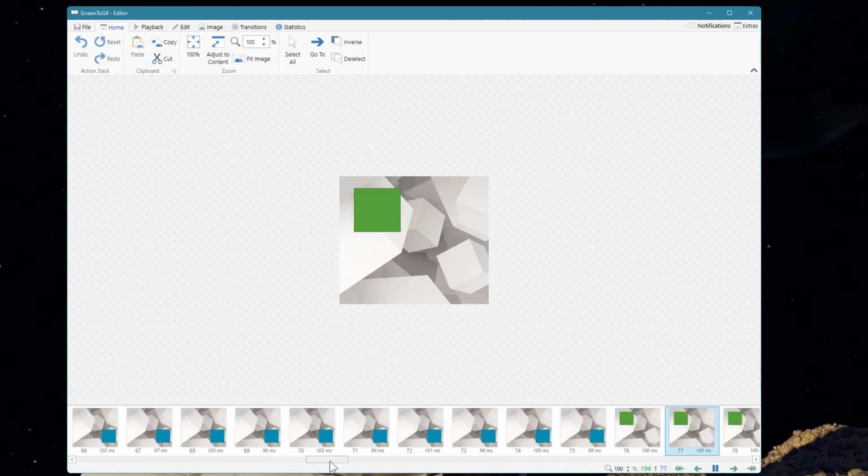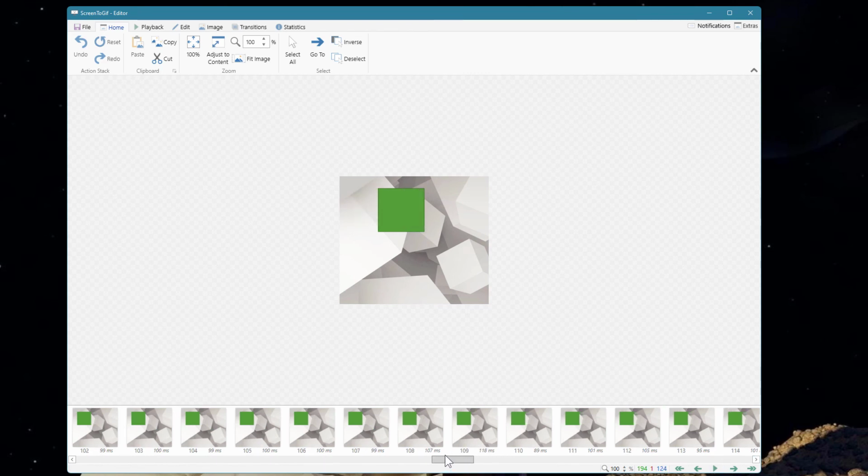So what I do is I just kind of go through here. We can see where it starts to move, right? So we're going to go over here and use my arrow keys. So I can see this is where it started to move. And I'm just going to jump to where it moves. All right, I'm pressing my arrow key.